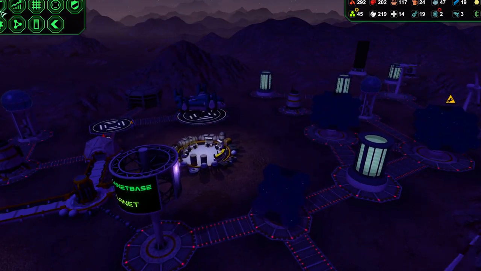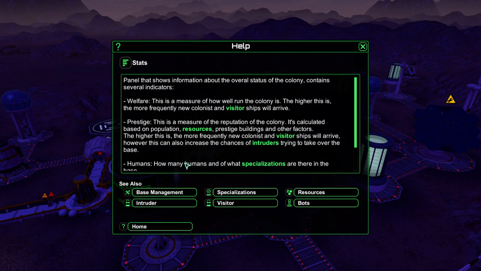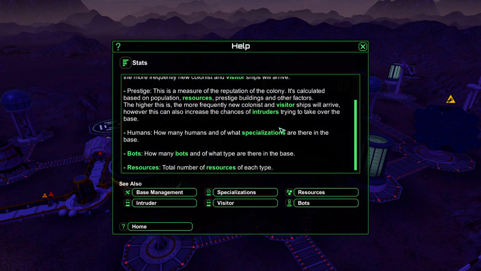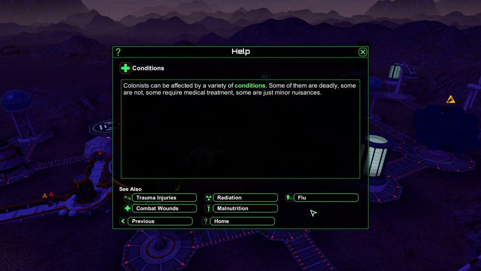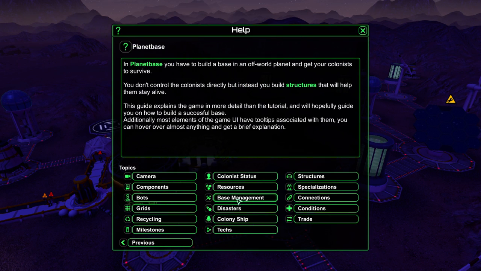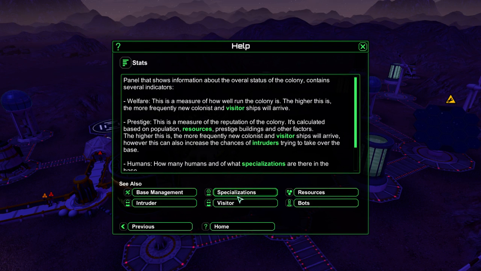You need to start allowing people to come in here. See, I don't get it. The poor... How can I get help on the welfare? Stats. No. Home? Let's see. Condition? No. What would that be under? Base management. Security panels, grid panels, stats. There we go. I was there already. Welfare.